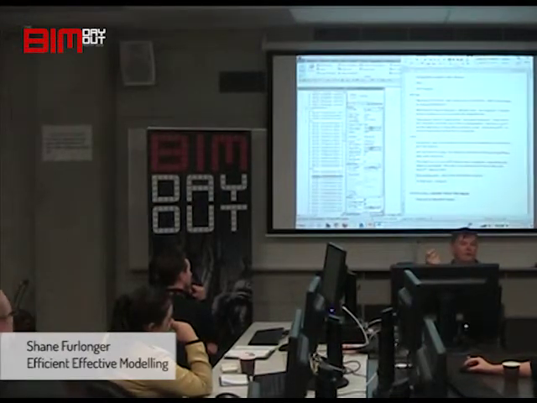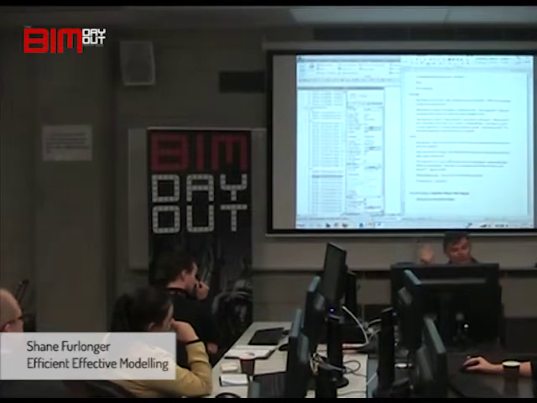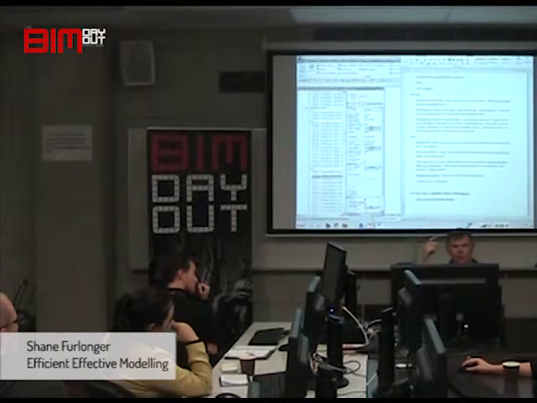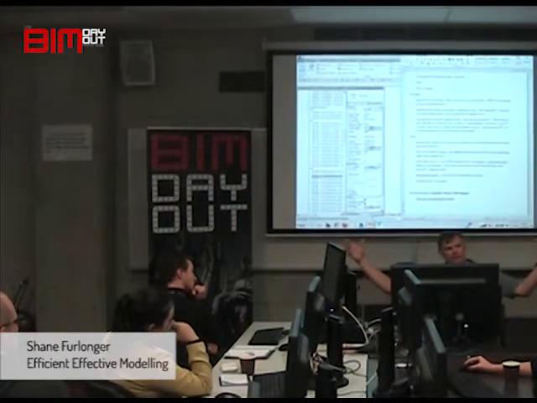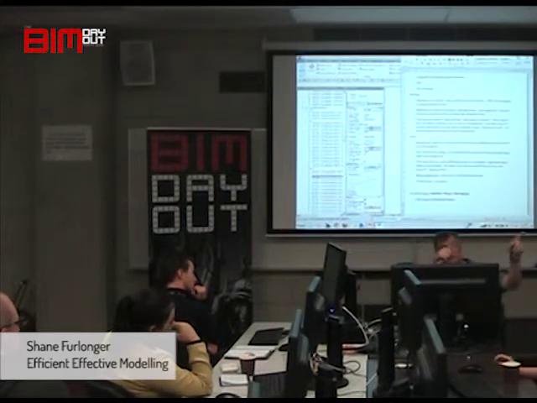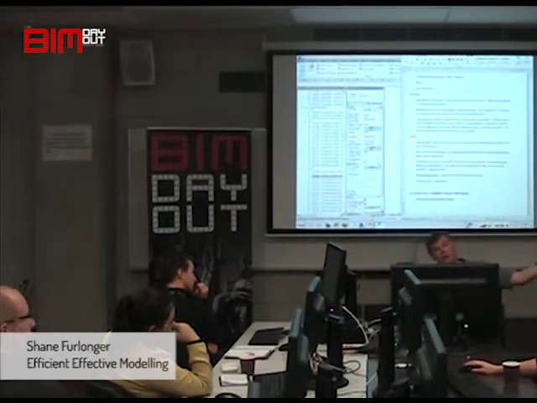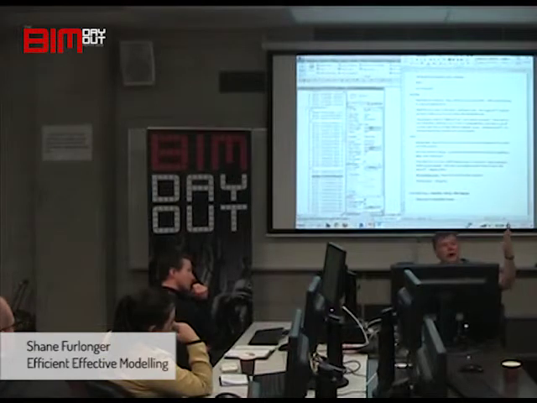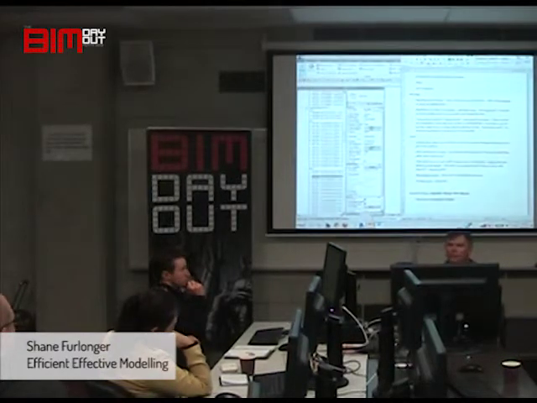Now, that can be a good thing. It can also be a bloody pain when you've got rooms that are not rectangular like this one, with little bits and pieces cut out of them. And you move your wall and it says, can't create extrusion. And you go, what the hell does that mean? You look it up, expand it out, and it says it's going to delete your ceiling.